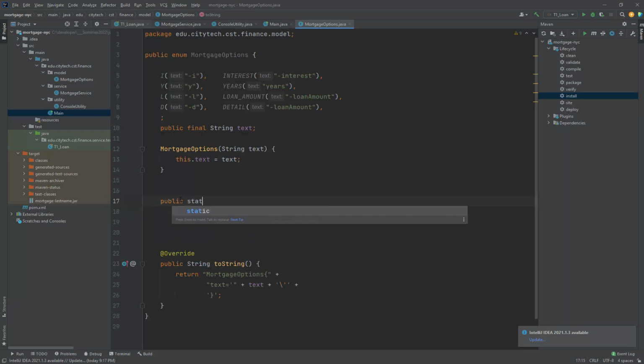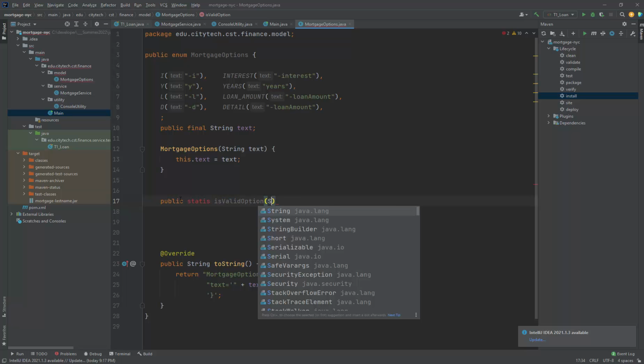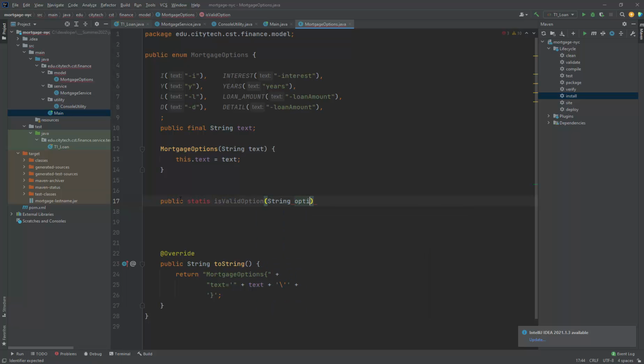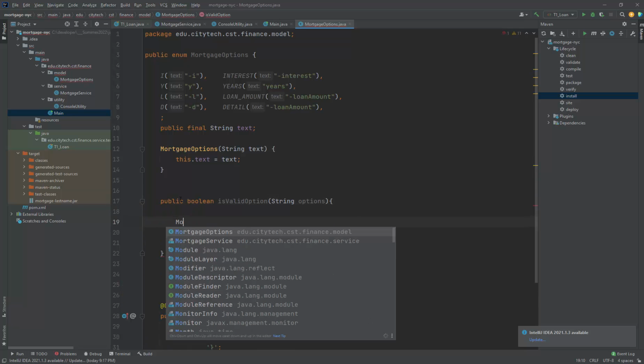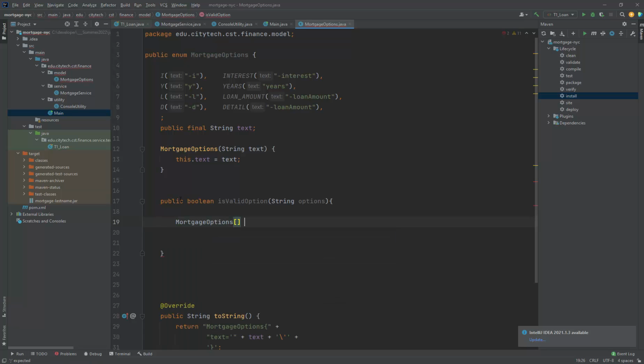public static isValidOption string. I'll call this option coming in as a string. We're going to test this. Sorry, that's supposed to be a Boolean. And we're going to say here, mortgage options, an array.